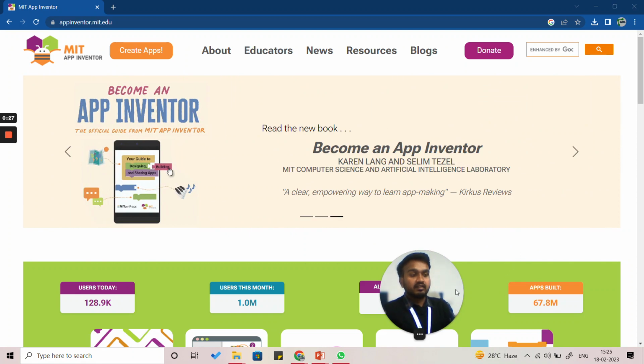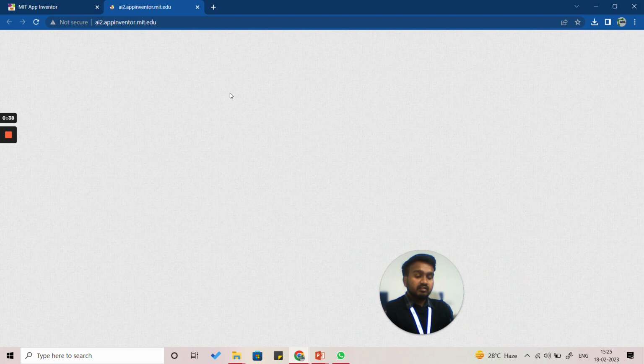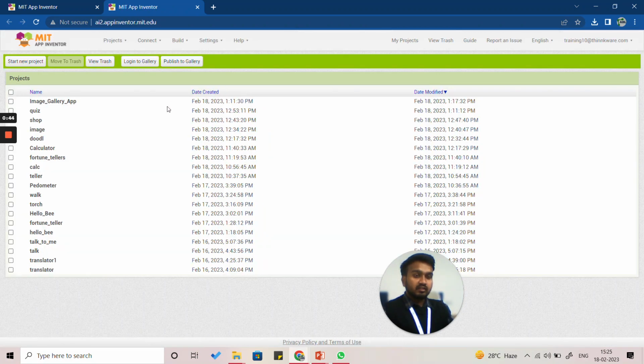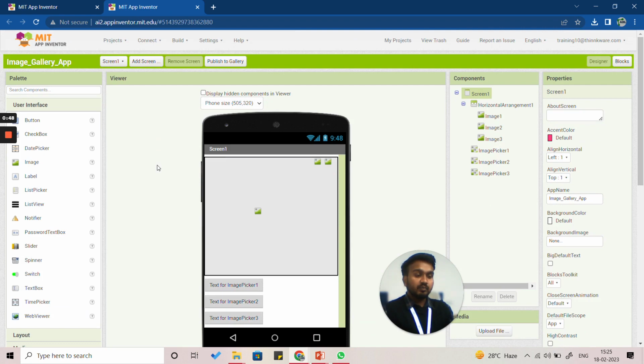So, let's start. The very first thing, we'll open the MIT App Inventor page and click on create apps. Then a new window will open and it will show you all the previous projects and open the previously opened window.